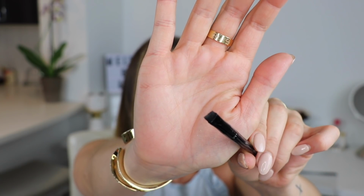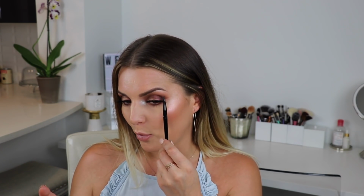Right there. It's very stiff. It took me a minute to figure out if I really like this or not, but I just had to figure out how to use it right. You just use a tiny, tiny amount. I usually will fill in with the Anastasia Brow Definer, and then I'll go in and fill in a little bit more with this and be a little bit more precise on the tail of the brow. So I've been really loving this product, and I usually put the excess product in the cap. You can still use whatever is left in the cap the next time that you do your makeup, so that's pretty awesome.